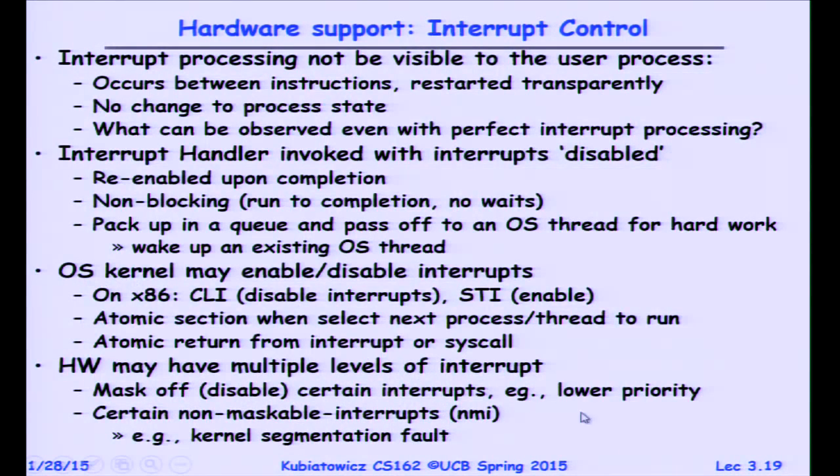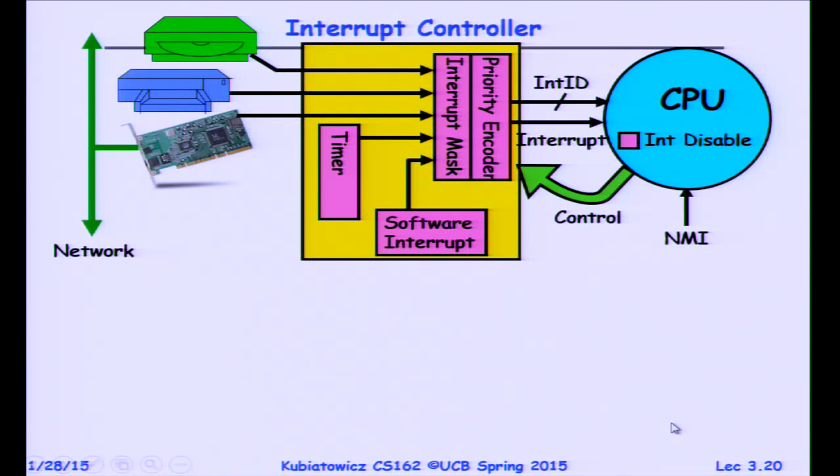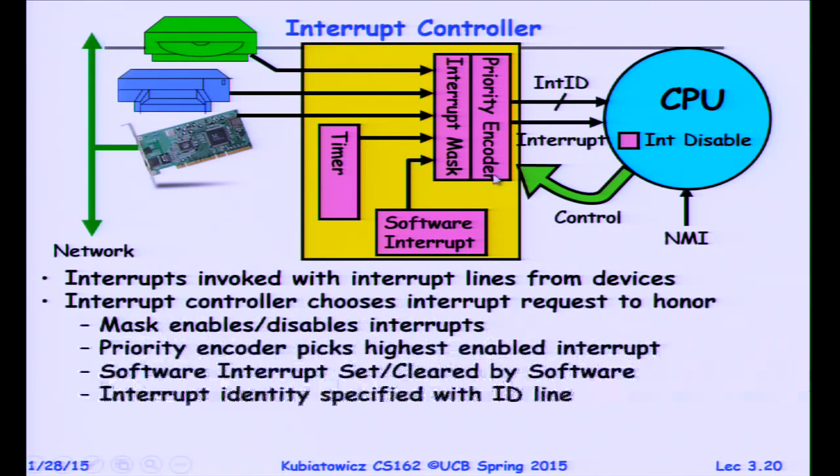And the hardware may actually have multiple levels of interrupt, which I don't want to say anything about right now, but I did want to show you an interrupt controller so that interrupts aren't entirely mysterious. Oftentimes inside of one of your computers is a piece of hardware called the interrupt controller. Each of your devices is connected to an interrupt line, and when the device needs computer service, it will raise the interrupt line. That line goes through the interrupt controller, and if all is enabled, will tell the CPU to go ahead and interrupt.